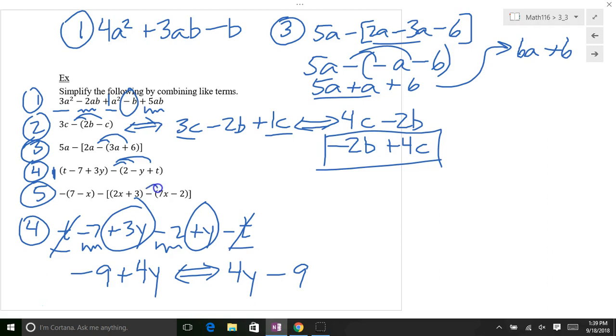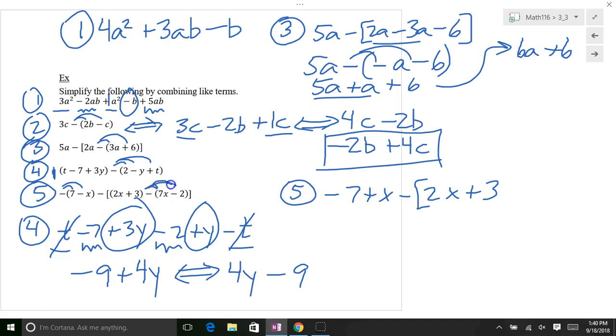So number 5, last one here. I'm going to work inside the brackets here first to undo those parentheses. So let me take it over here, number 5. And you know what, I'm going to also distribute that so I can get rid of those parentheses. Negative 7 plus x minus, I got the brackets here. I can drop the parentheses on 2x plus 3. There's nothing directly in front of the parentheses there.